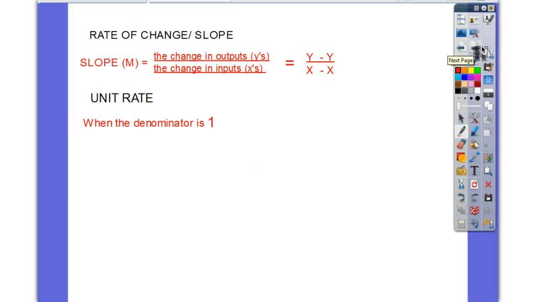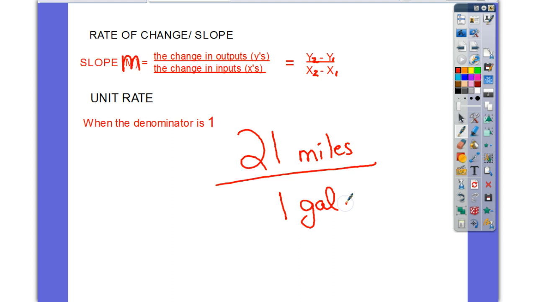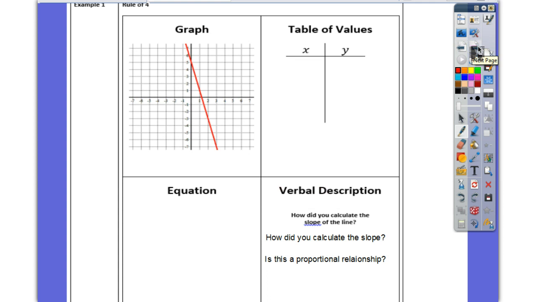Then, to find the rate of change or the slope. We did this earlier, so hopefully this comes back to you. The slope, the m. It's always your y2 minus your y1 all over x2 minus x1. Or the rate of change. We can look at when we look at the table. The y is always on the top. That's the way you can say it could flip them around. But the x is on the top instead. Don't do that. The y's are on the top. X's are on the bottom. And then, unit rate when the denominator is 1. Like, you might get a car that gets 21 miles per, not like a kappa, P-E-R, per 1 gallon. So when you're talking unit rate, it's per 1.